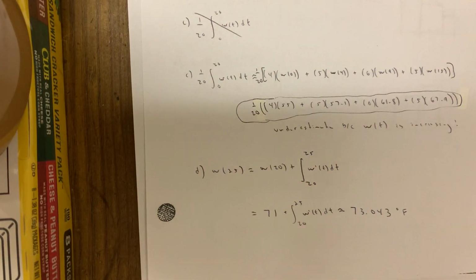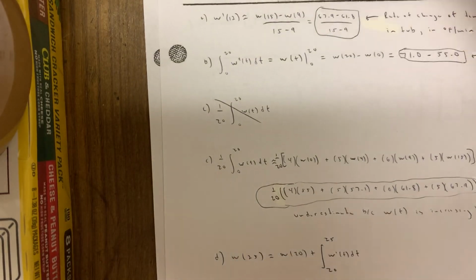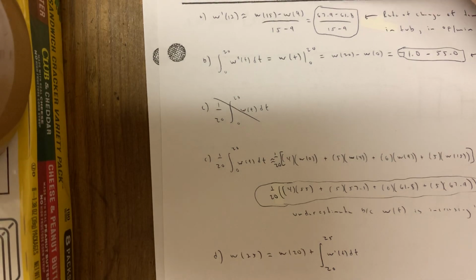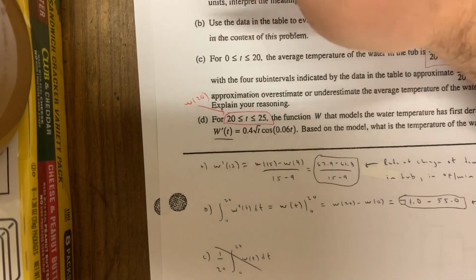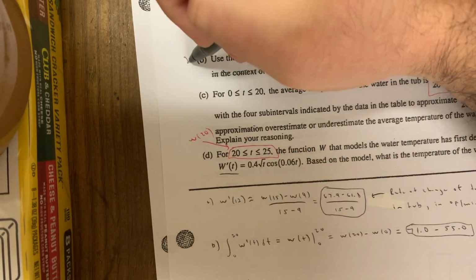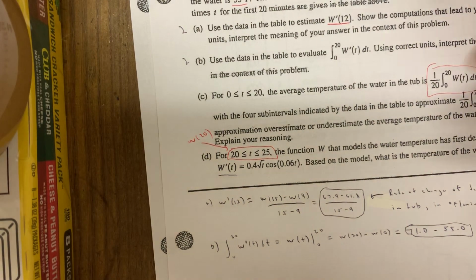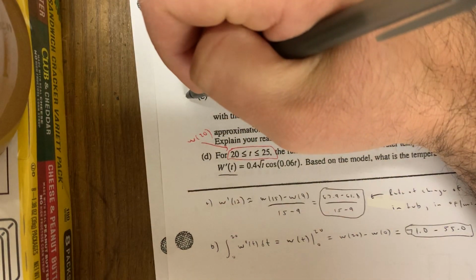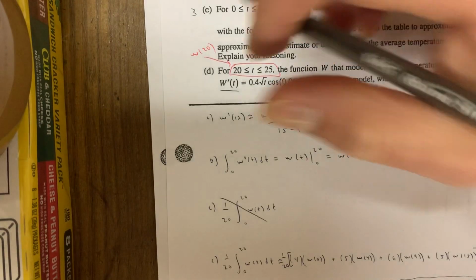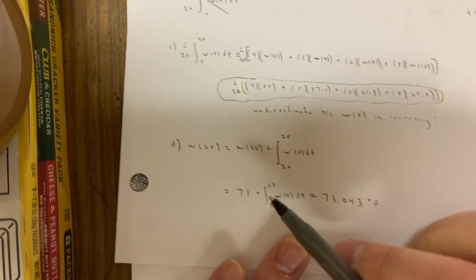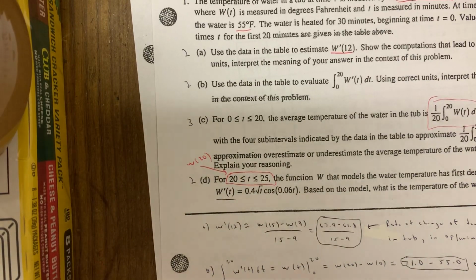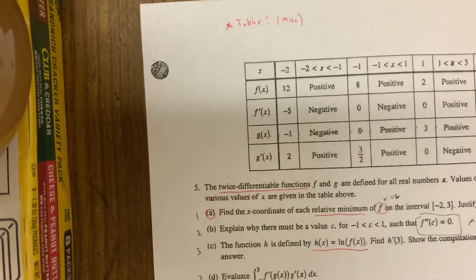Not really too terrible, but definitely not a problem that's like a 9 out of 9, like some other problems that we did. Part A should actually be pretty easy for you. Part B is pretty easy as well. It was worth 2 points as well. That shouldn't be too terrible. Part C, even that shouldn't be too horrible either, but you can make some silly mistakes. That was 3 points. And part D, where the main problem is that people start with W0 instead of W20. That was 2 points right there. All in all, not the worst thing in the world.